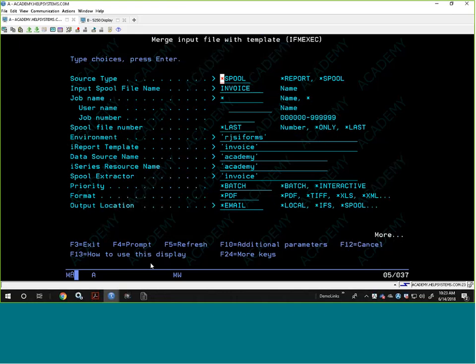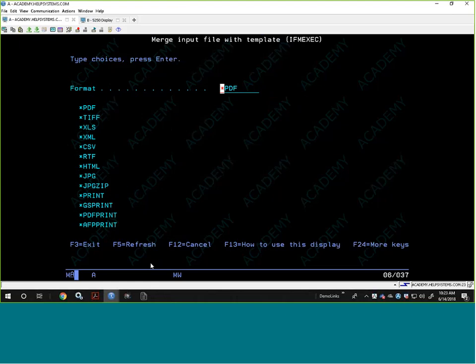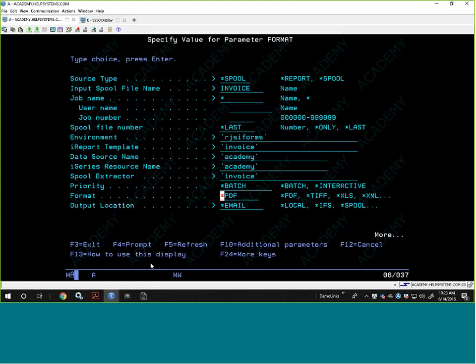If you decide to move away from spool files, or even if you use spool files, you can call this out behind the scenes from a function key or submit it to a batch. All the parameters in here can be used to pick a particular template, like we do here. We pick our invoice. What format do we want to go into? We support all kinds of different output formats for you: PDF, TIFF, Excel. We can output to data files, those sorts of things.